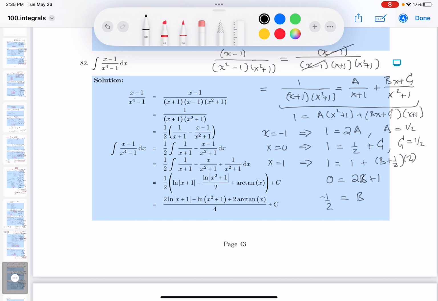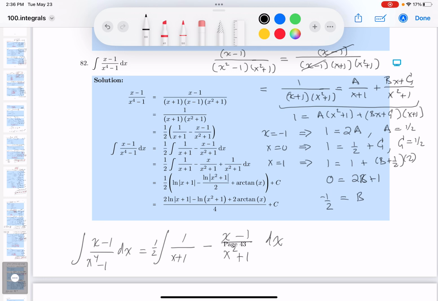Well, it's a lot of work, wasn't it? Let's write that down. So this integral of x minus 1 over x to the fourth minus 1 dx is identical to, conditionally anyway, provided x is not equal to 1, let's see, A turned out to be a half. I'm going to pull out the half on the outside. And that's going to be 1 over x plus 1. Now the B turned out to be minus 1/2. So I'm going to write this as minus. I already pulled out the half. I'm going to say x. The C was a half. I'm going to put down, let's see, minus 1 now, over x squared plus 1 dx.